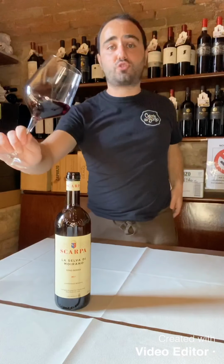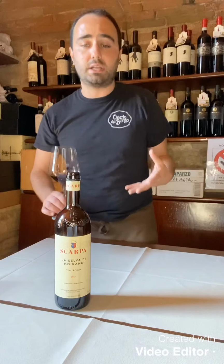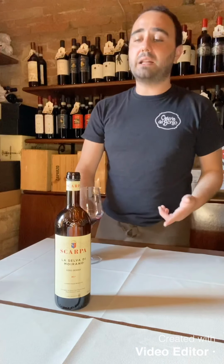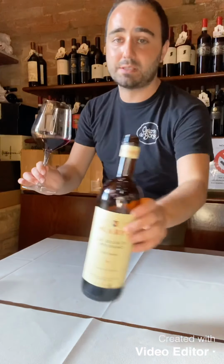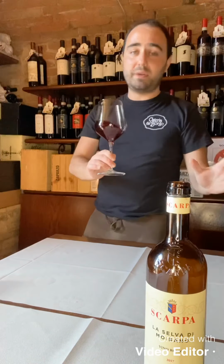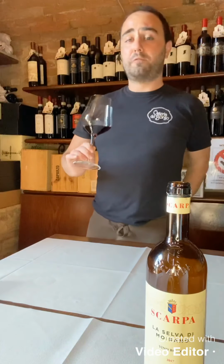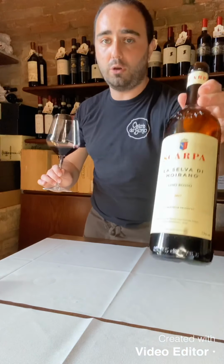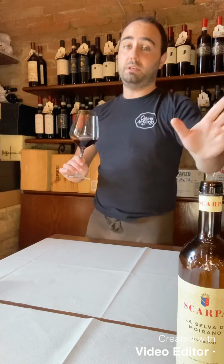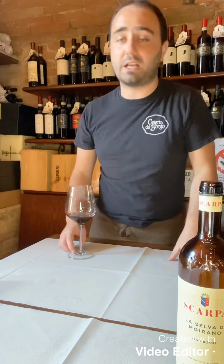In this case it is a dry wine. Residual sugar is basically the difference between a dry wine and a sweet wine. Then you evaluate the warmth of a wine, so the alcohol content, the acidity, the minerality, the overall balance and the overall judgment. In this case, the judgment is amazing. This is a beautiful experiment, a dry Bracchetto, mind-blowing, beautiful nose, beautiful bouquet, very floral, fruity, beautiful acidity. This is a wine that you can drink at lower temperatures by the pool on a warm day, and you won't be disappointed, because even red wines can be enjoyed at lower temperatures, especially with such hot weather outside.